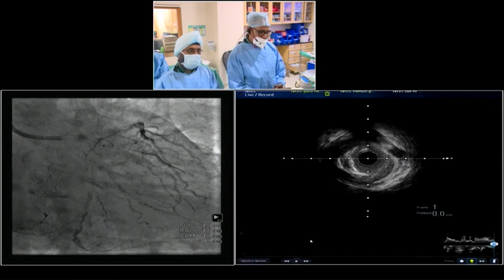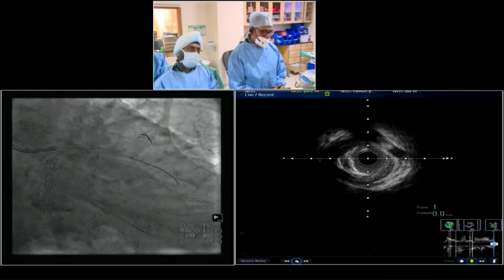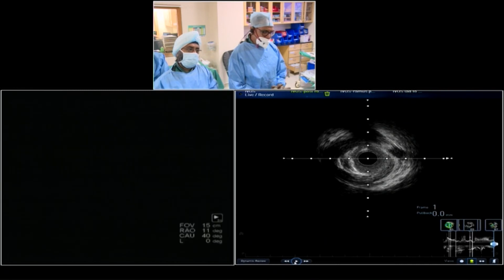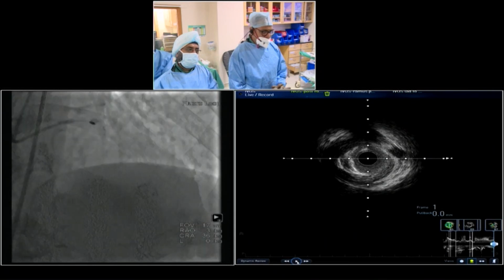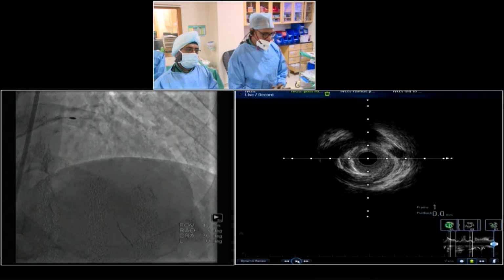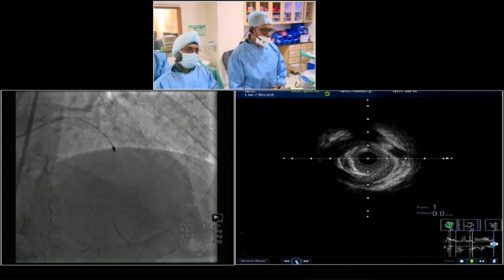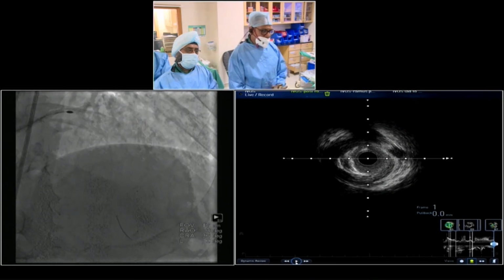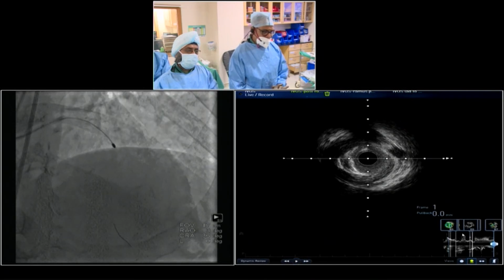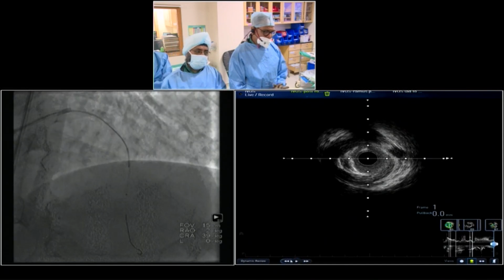So while you guys were busy having lunch and the program got delayed, we carried out the rotablation runs in the meantime, and did some pre-dilatation of the ramus also before we went on to do rota. And we picked up a 1.75 millimeter burr here, going by the size of the vessel on IVUS. And thereafter some polishing runs at the speed of 160 or 170.